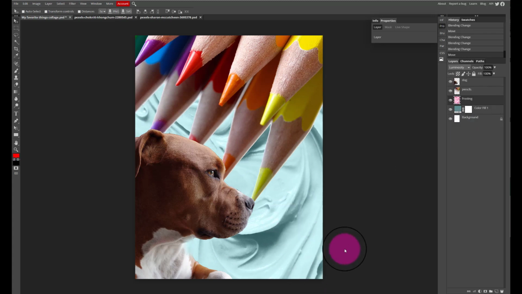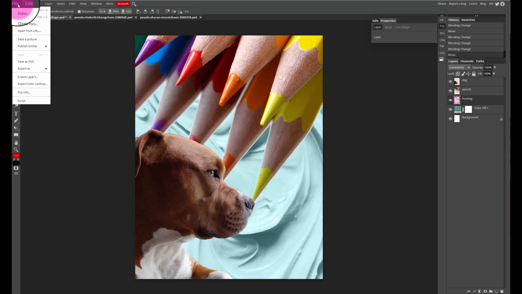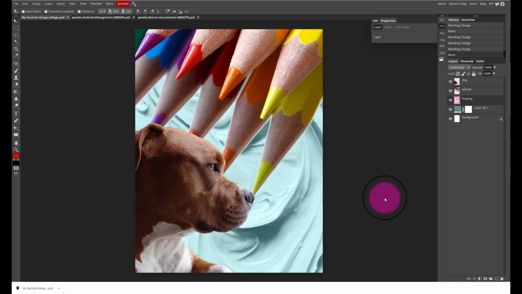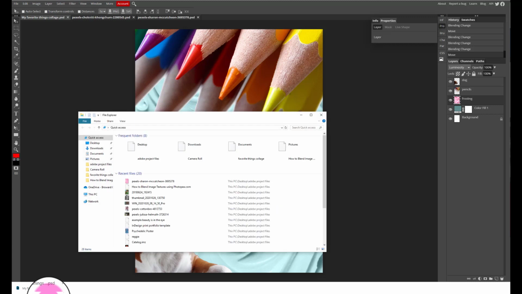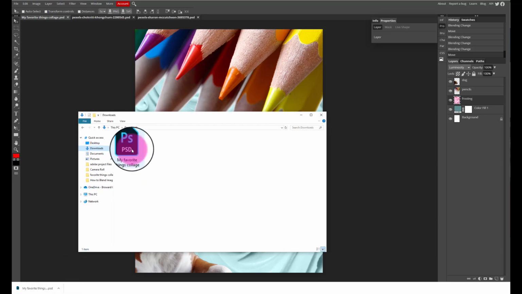It's nearing the end of class. What do you do? Well, you can always save it as an in progress file. You can go to File, Save As, PSD, and after I select Save as PSD, I can go and check my Downloads folder and see what is now a PSD file. This means that I can go into this file at any point in time and add any changes. This is not your final draft. This means you're halfway done and you need to add changes.